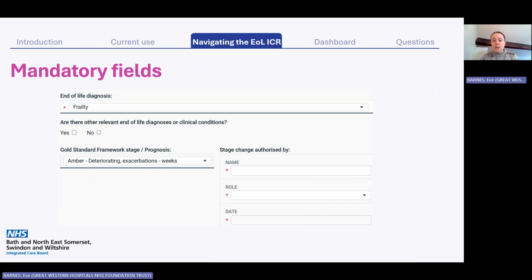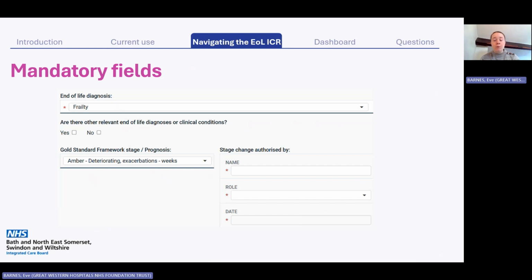The next thing that I've included on this slide is the Gold Standards Framework stage, or the prognosis. Now, this is not a mandatory field to complete, and you don't have to choose one of the drop-down options that you'll see below. However, if you do choose one of the prognosis options, it becomes mandatory to say who you are, what your role is, and what date you said this.